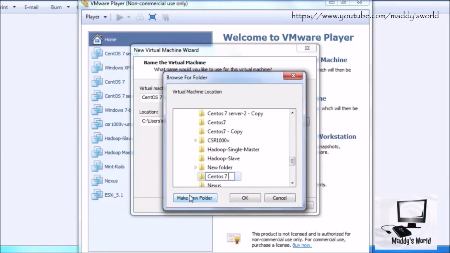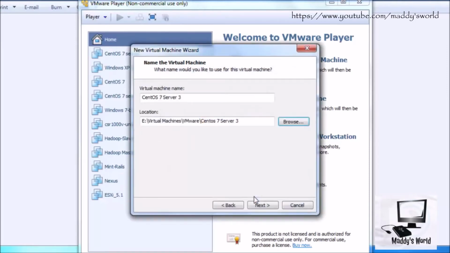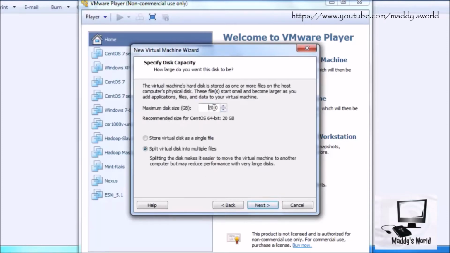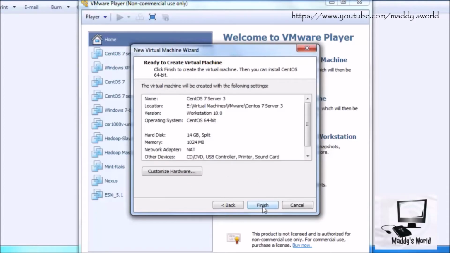CentOS 7 Server 3. All right, I have it selected. Click OK. Double check to make sure it's the right path to where I want to save it. Press next. Set my hard drive size. I'm going to choose 14 gigabytes for my hard drive size. I'll accept the default. Press next.